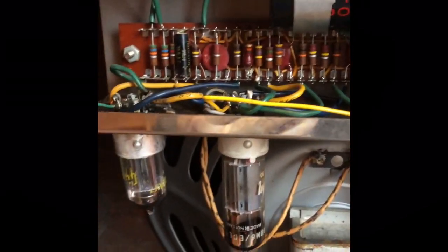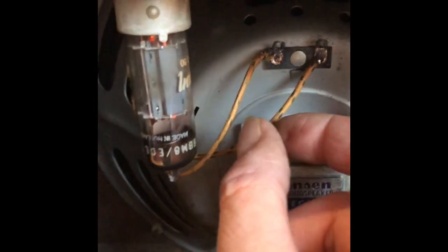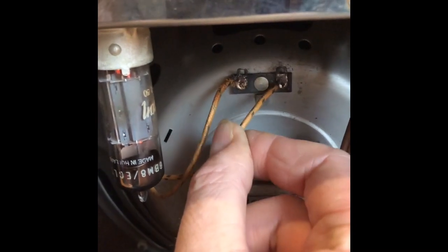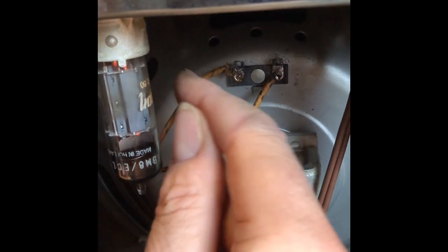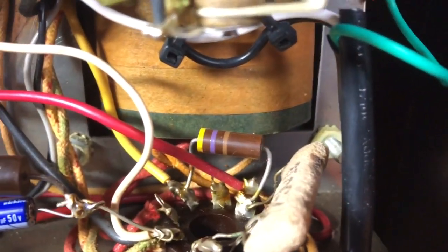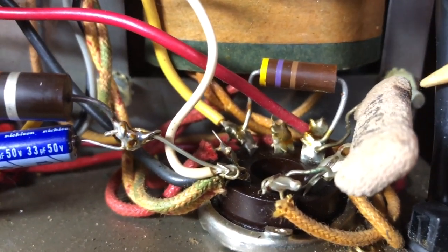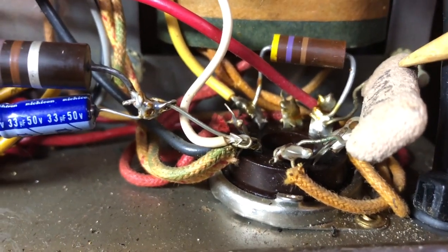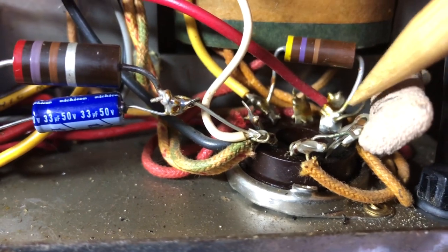The filter can capacitor is new, so somebody definitely was in here before. And here you can see that the wires of the speaker are very loose. Only a few strands are barely hanging in there, so I have to take care of that later on. This dropping resistor looks suspicious. It has a burn mark on top and the solder joint seems to be cracked.